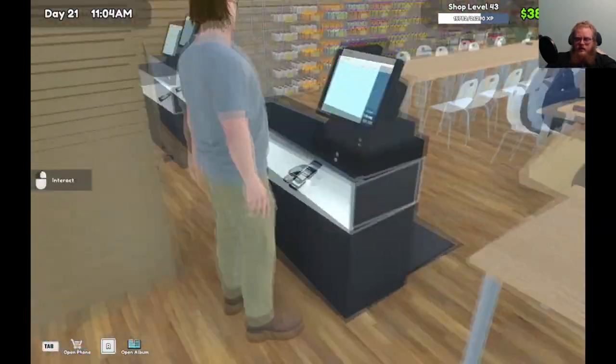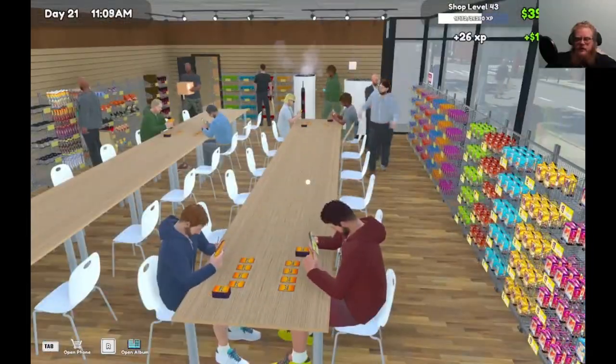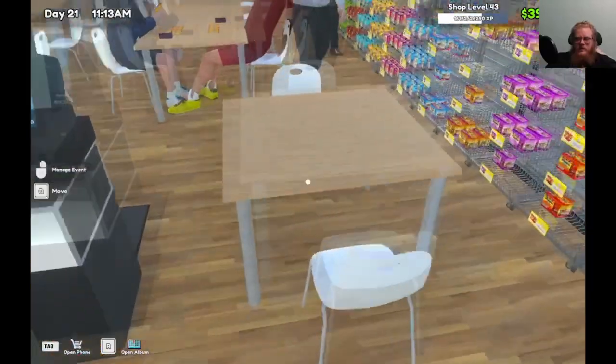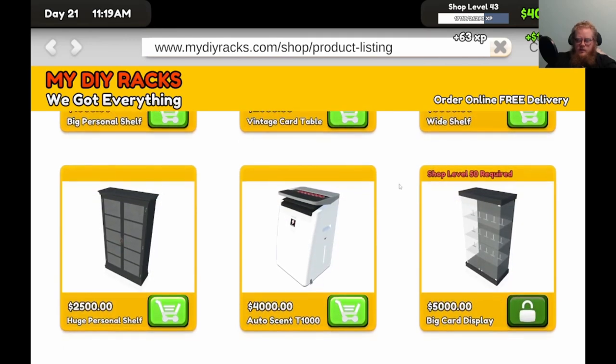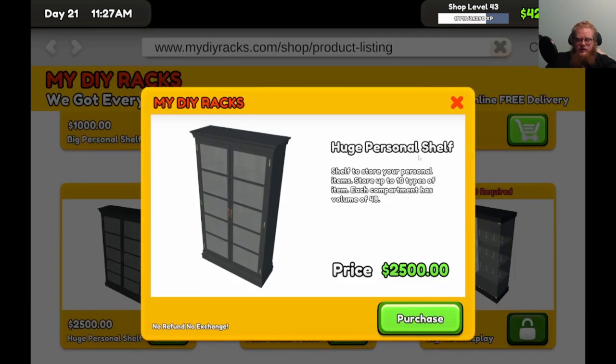45, 47. That gave me room behind you. This is probably as far back as this will go. I want the big display. Level 50. This stores up to 10 types of an item.